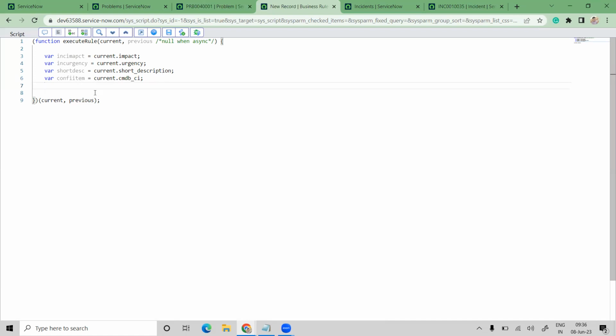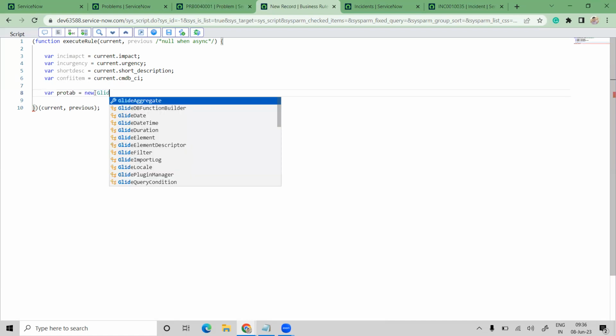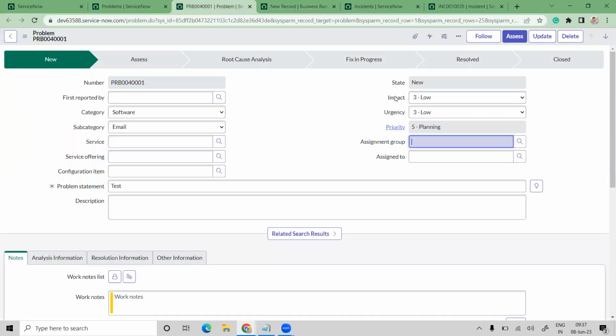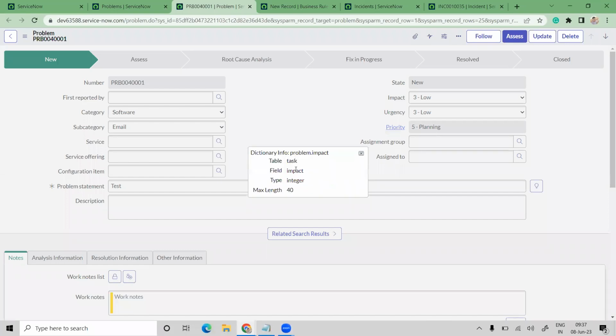Okay, so now let's glide the problem table, let's say for example problem table, right? Problem tab is equal to anything which we can go ahead with, actually the variable new GlideRecord. Okay, and which table? So just give the backend value of the table. So problem, if it is incorrect, you will get an underline for that actually. So that's a sign that you have given a correct backend value of a table. Okay, and then problem, just take this variable dot. Now let's go with the problem and take the backend value of the things which we just need to map. Okay, so there is impact, urgency. So mostly these things will not change anyhow.